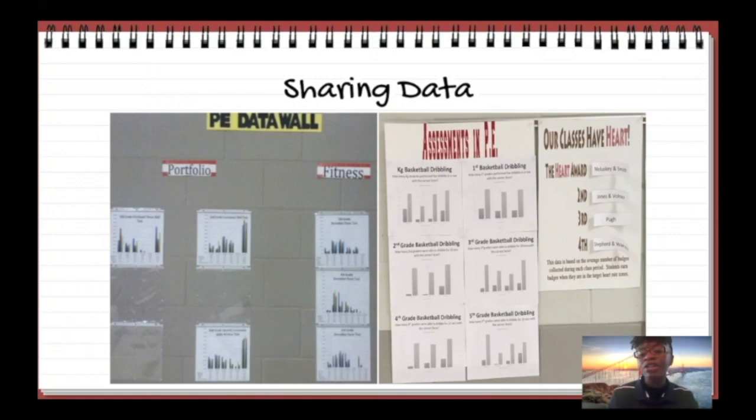Now, I wanted to make sure I had this next poster here in the video. Our classes have heart, the heart award. This data is based on data from our heart rate monitors. So the classes that earn the most badges will be at the top, and it's based on the average because I know every class doesn't have the same number of students. So it's 2 classes in that class period on Monday, I guess we'll say. So it's 2 classes in there, and we will put those scores together, the badges together, because we put all of 1 class, and if it's 2 classes in there, we put all of them in 1 section in our heart rate monitor program. So then we will average them, see which class had the highest average, and that's how we do our order.